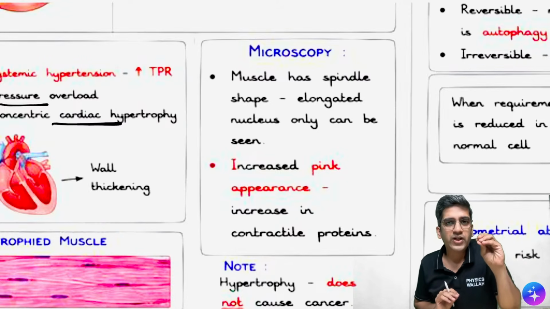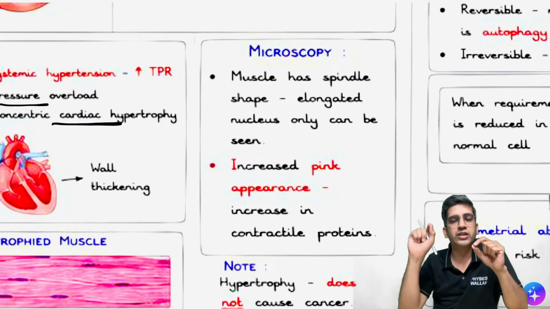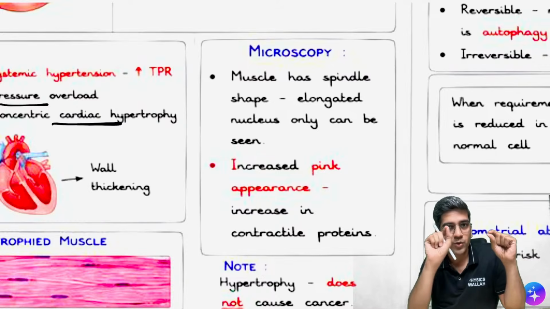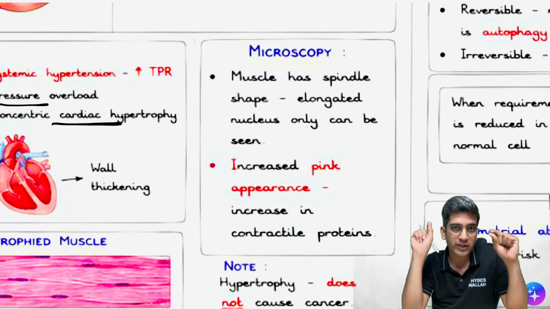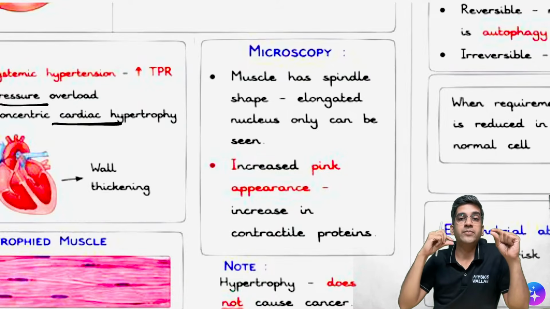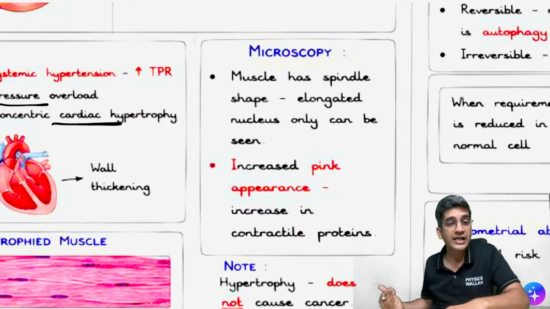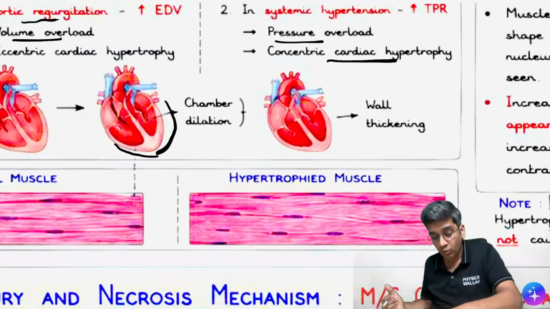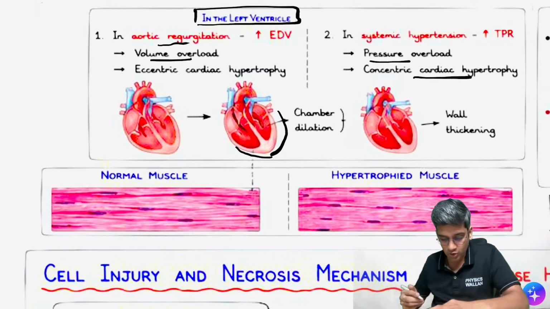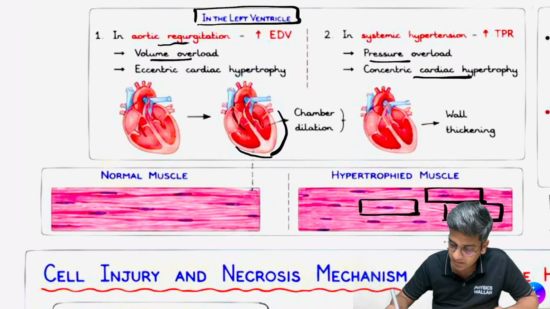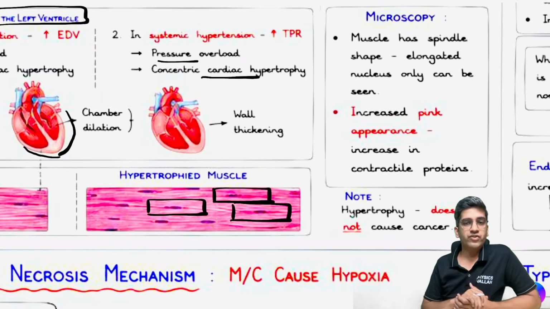The easiest way to identify hypertrophy in a muscle is to look at the muscle fiber. Muscle is a mesenchymal tissue. You'll have an elongated cell, which means the nucleus will be blue and elongated. The cytoplasm is the one which becomes more in hypertrophy, right? If you have more pink cytoplasm, that means I have more muscle contractile protein. This might not be a very representative image, but I have shown you the images in Robbins as well as in the batch. When I have more muscle, definitely I'm going to say it's hypertrophied muscle, that's all.